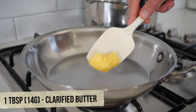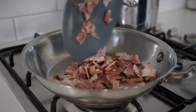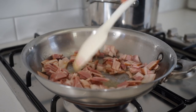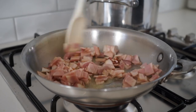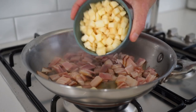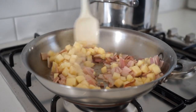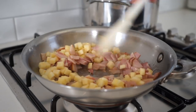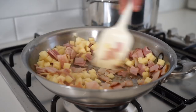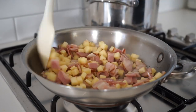For the delicious topping, place a large pan over medium-high heat and add one tablespoon or 14 grams of clarified butter or regular unsalted butter, and allow it to melt. Add in the large diced streaky or back bacon pieces and give a quick 30-second mix so the fat can start to render out and release its flavor into the butter. Now add in the diced apple — the apples pick up an incredible golden caramelization from the butter. Keep this moving frequently and fry for three to three and a half minutes until the bacon starts to get deeply golden and the apples show a very light caramelization. That sweet and savory combination means neither overpowers the other, creating a perfect flavor pairing.